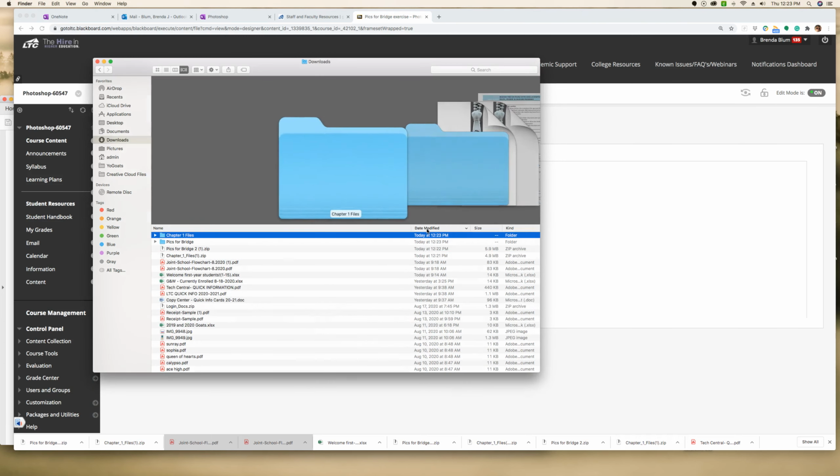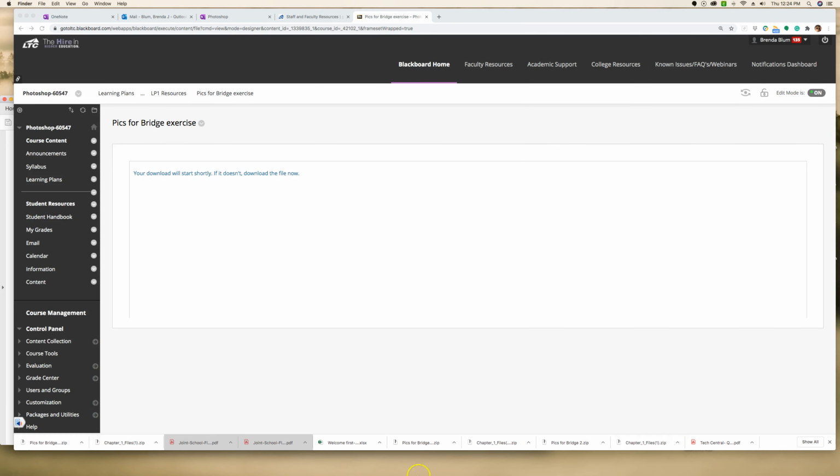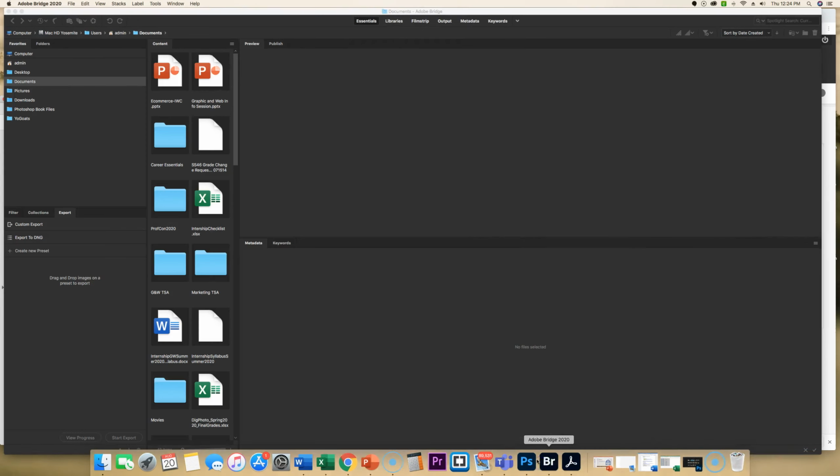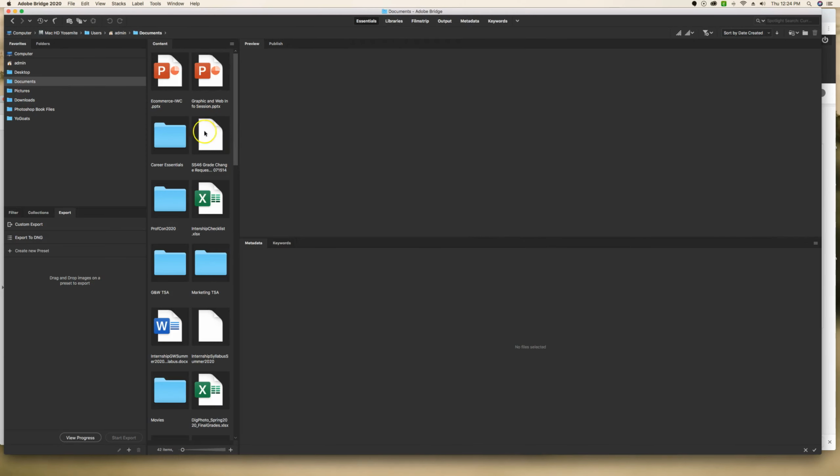On a PC, you have to do something very similar wherever you find it in your download folder. When you click on the zip file, at the top of your bar, there's going to be a button that says unzip or unpackage or something like that. You need to click that to get it to unzip. So, long story short, I have the two folders that we need located in my downloads folder. And we are going to now go back into Bridge itself. So, I know they're in my downloads folder.